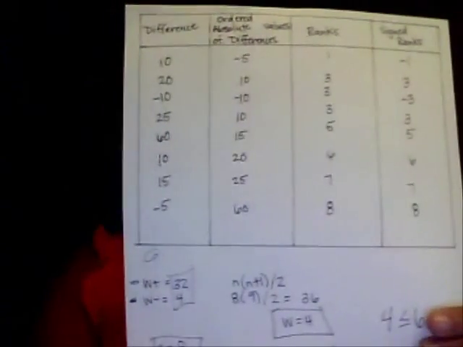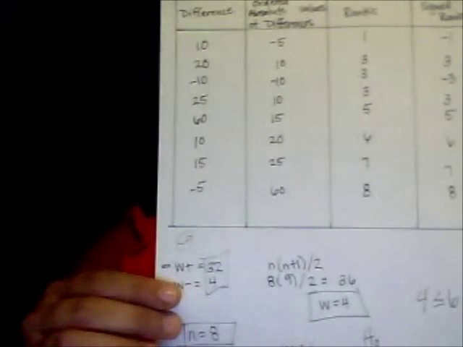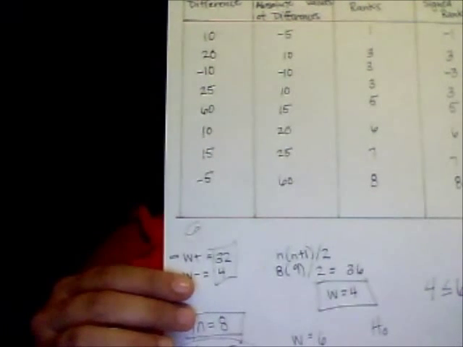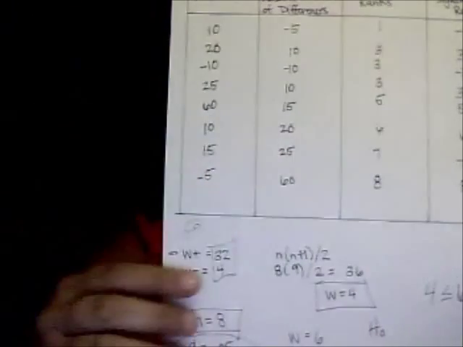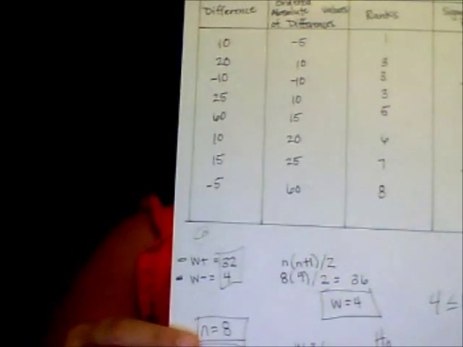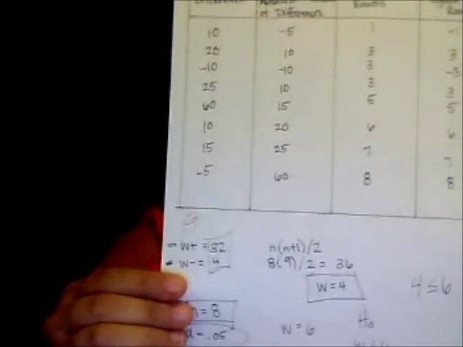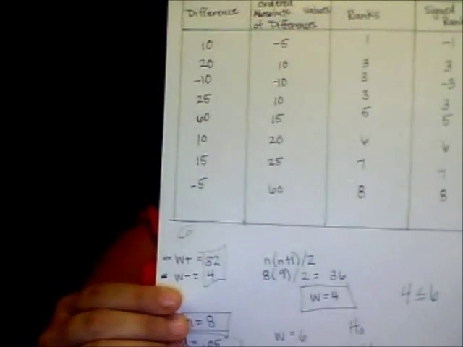The next thing we have to do is look at a different aspect of it and rank them. The hypothesis for the Wilcoxon sign rank test concerns the population median of the difference scores. So we just took the difference scores, moved them over to a different column, and then we are able to rank them 1 through 8 because we only had 8 children. We are going to consider this particular test one-sided rather than two-sided.